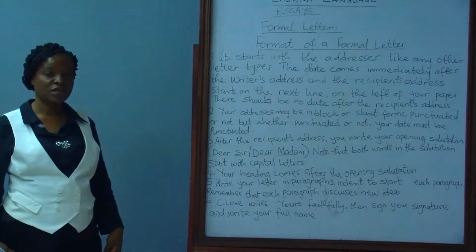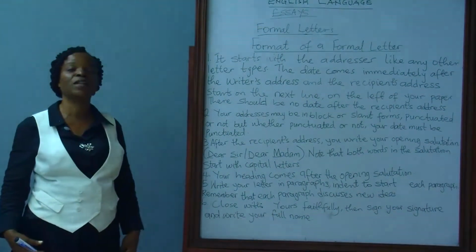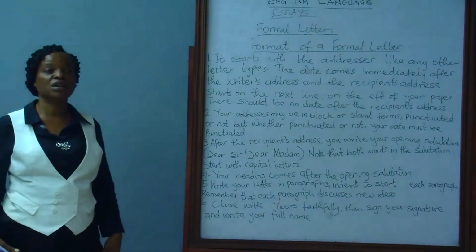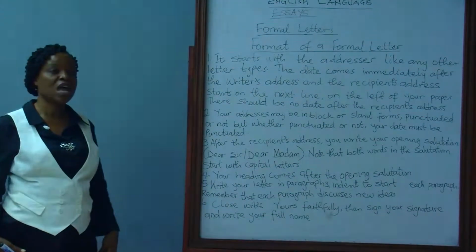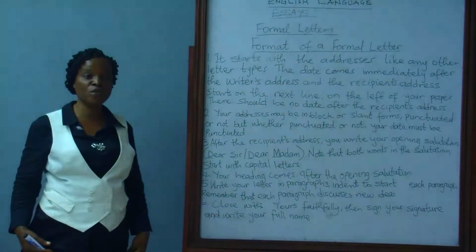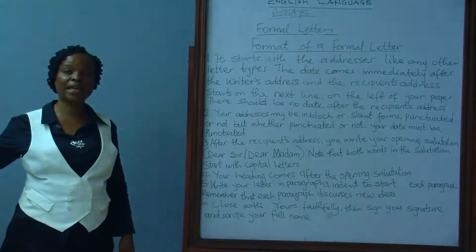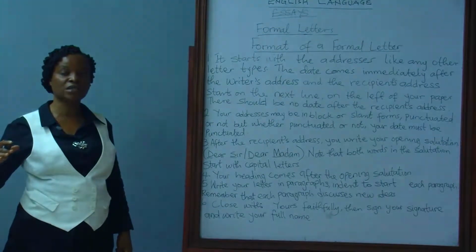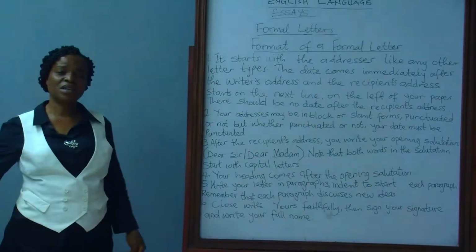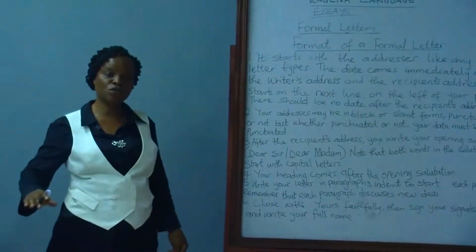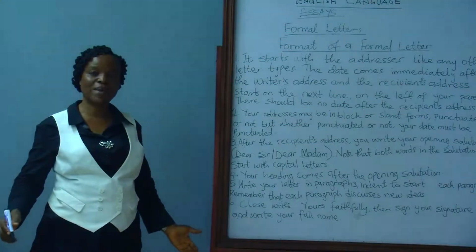You can use either. And remember what I told us the other time when we were doing informal letter, that when you want to write your address, you could rule a faint line with your pencil, if you're using a block one, so that you can have a straight address that will not be distorted. And if you're using the slant form, you just follow on: you write the first line, the second line you start from maybe the second or third letter from the first one, then you go on like that, and that makes it a good format. It's not distorted. It's not sloppy, so that you'll be marked down for it.